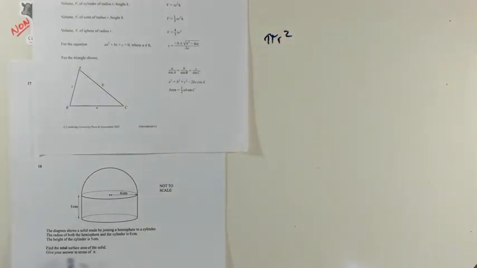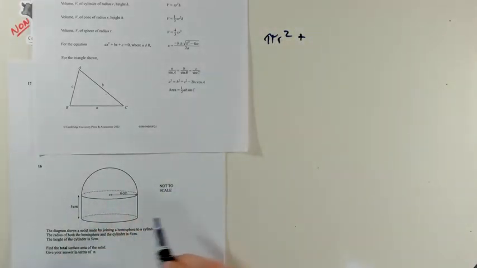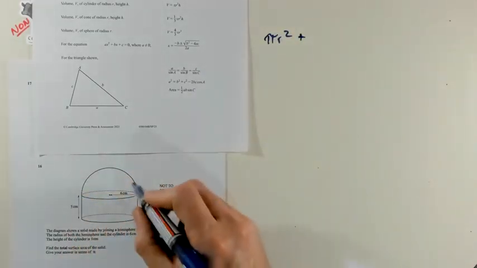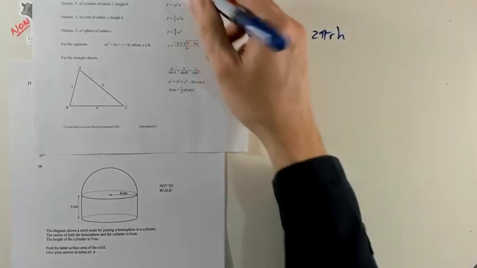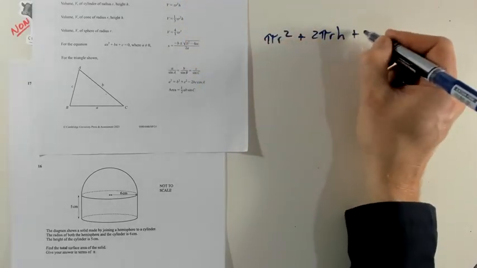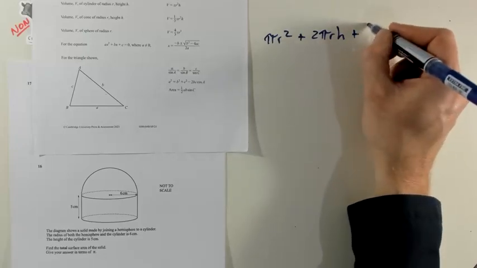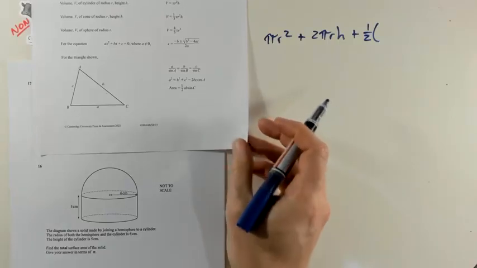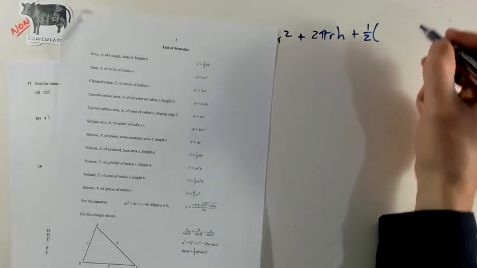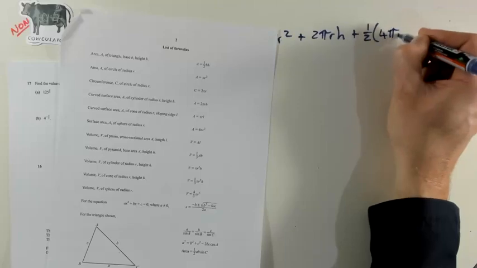They're asking for the total surface area. The next part is going to be the round part, which is basically the circumference times the height. So it's going to be 2 pi r h, which you can find on the formula sheet. And the one that I don't always know is the surface area of a sphere, but we have a hemisphere. So it's basically half times, let me just find it here, 4 pi r squared. Okay, surface area of a sphere is 4 pi r squared. Okay, so that should be fine.